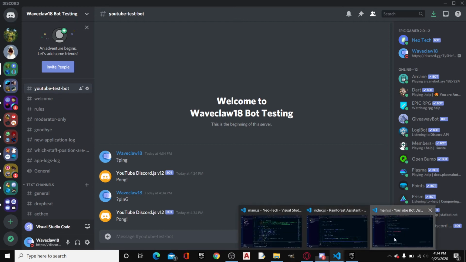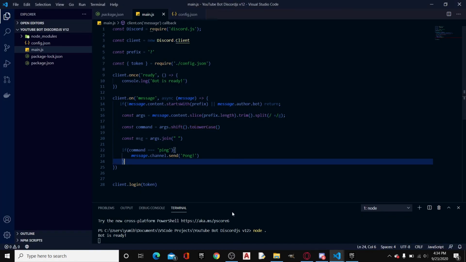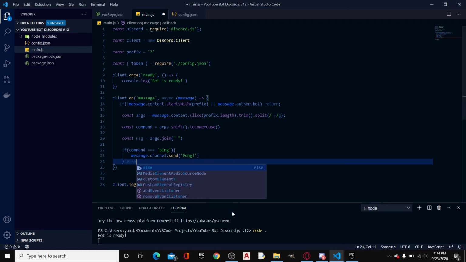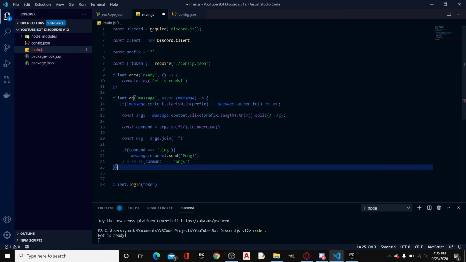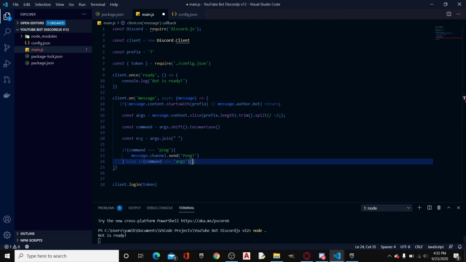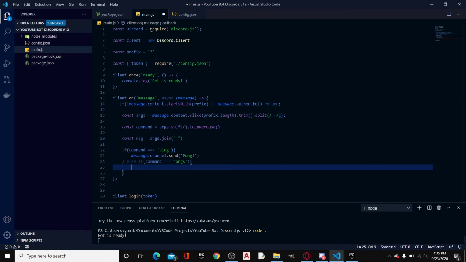And yeah, while we're here, let's create another command. We're going to type else if command equals args, because there's something interesting here. Then we open it up with brackets.